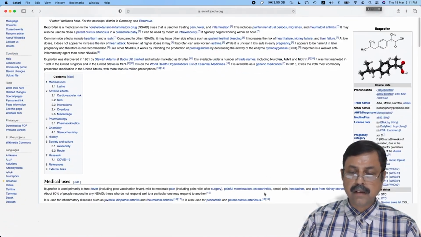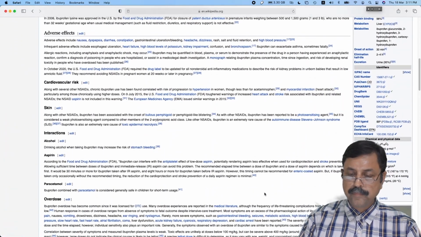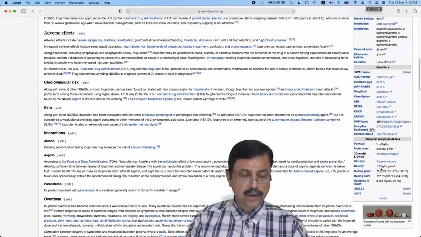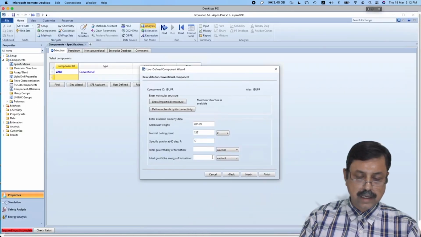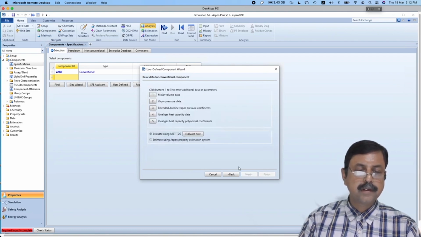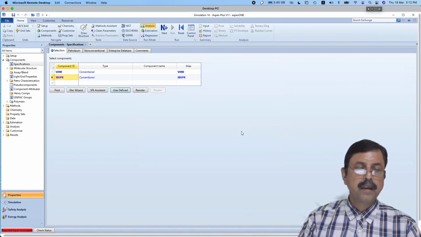I believe it will be available over here. Yes, the density is available. It is 1.03. So just write 1.03. Press next. Here again, we do not have any more data, so we just estimate the property. Finish. Now both the components are defined.